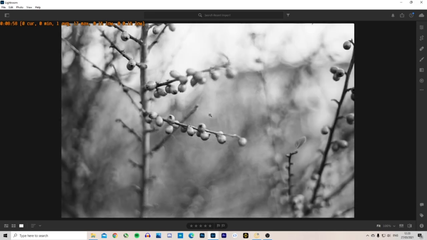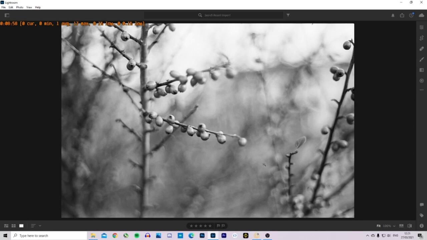Now this, I did not expect this to turn out like this. So this was with the Minolta fully wide open. I just wanted to see what the bokeh was like on it. These were just a few red berries on a big bush while we were walking to the shop. And it's almost like a charcoal sketch.